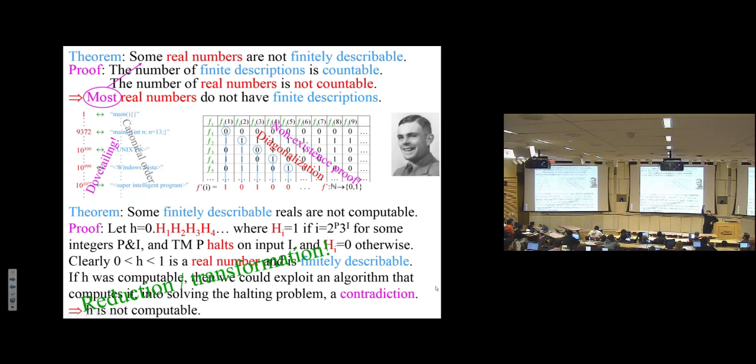How many understand my question? Not enough. Ask me questions about the question then. That's a meta discussion. So what I'm asking you is this. I just proved to you, we proved together really, that this real number h is not computable. There's no algorithm for it in the universe, ever. Not now, not by anybody. It's not computable, and it was a reduction from the halting problem. So that's what we proved, that there's no algorithm that spits out digits of h. And what I'm asking you is for another h prime, h double prime, that have the same property. There's no algorithm for that either to spit out digits of that.